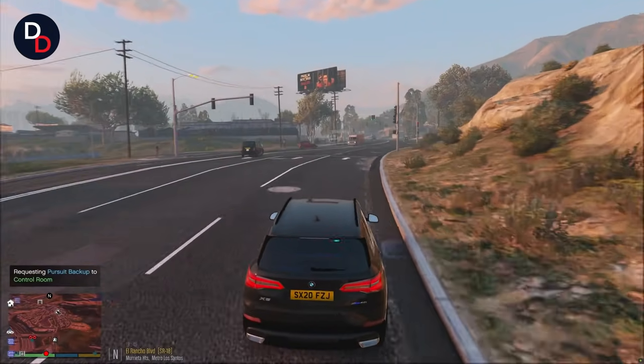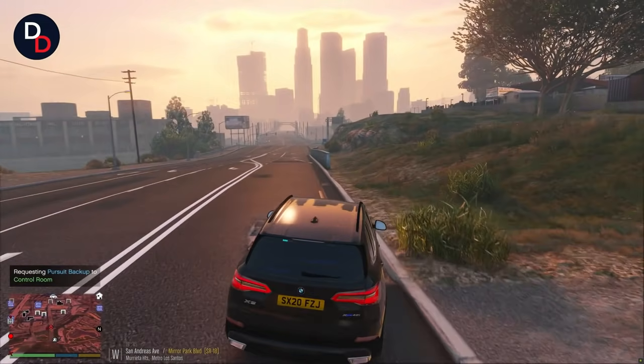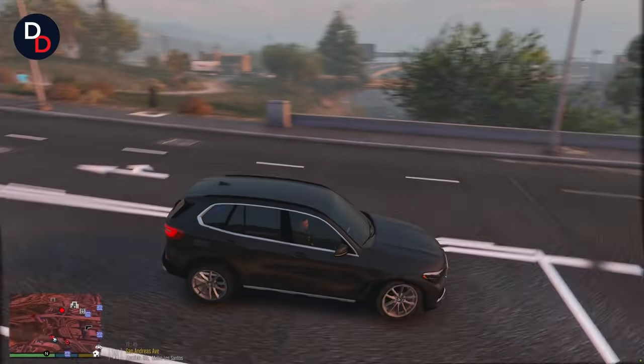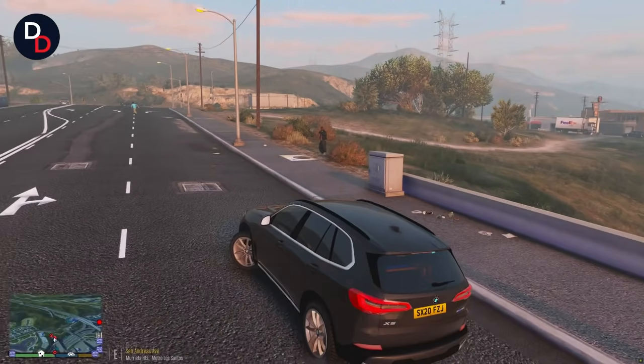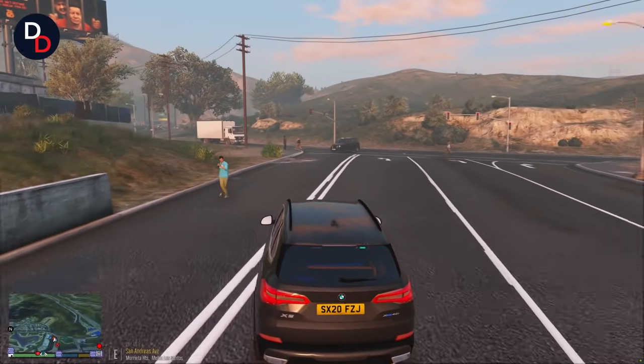Okay, apparently two of them jumped out of the vehicle. Alright, where is he? Where is he? There's a second suspect running with a weapon. Okay. Alright, he's got a gun pointed towards me. Stop running! Stop running!